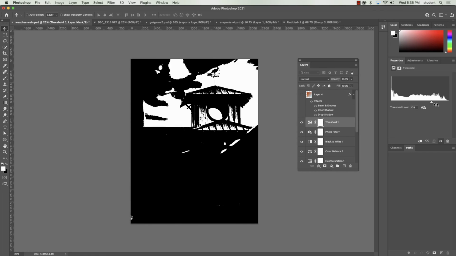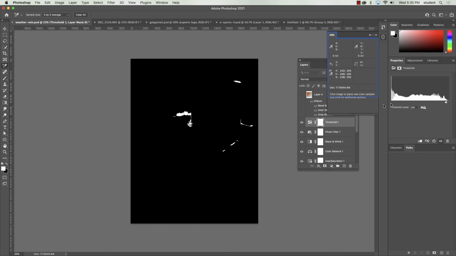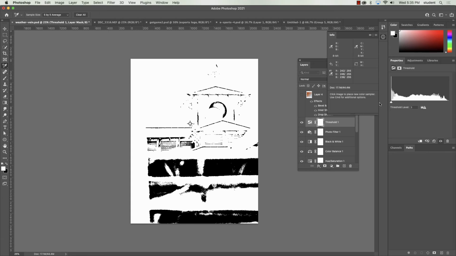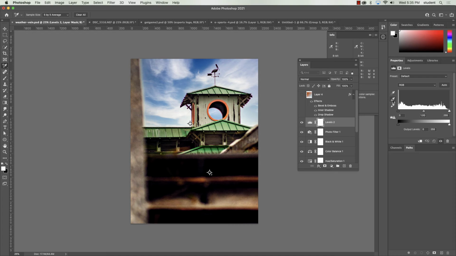Threshold forces everything to black or white. Where I will use this sometimes is when I want to really identify the lightest and darkest parts of my image. I will come over here under the color sampler. The eyedropper tool is the color sampler tool. So I can see this is the lightest part of my image. At this point, after all my adjustments, that's the darkest point in my image, so that if I want to come back, throw that away, and do some auto type stuff, I can jump into levels or curves.